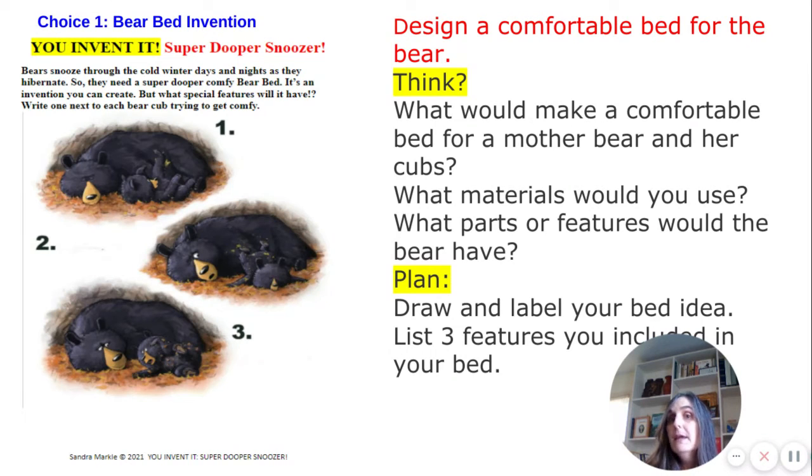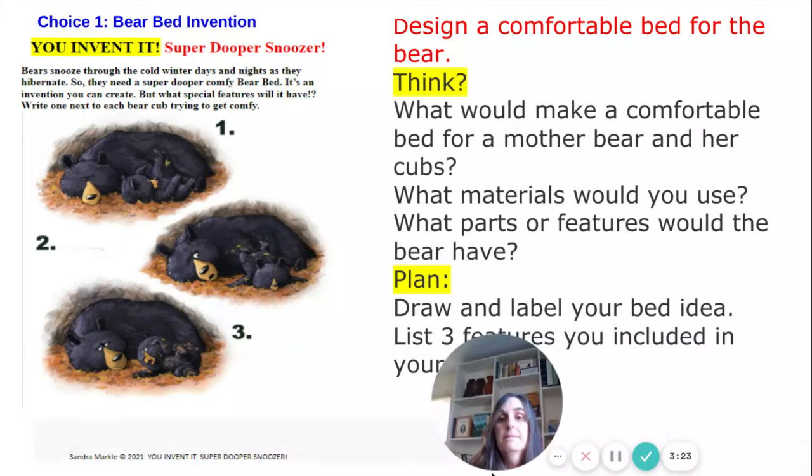So think, what would make a comfortable bed for a mother bear and her cubs? What materials would you use? And what parts or features would the bed have to make it comfortable? After you think, we call that imagine, you're going to plan. Draw and label your bed idea. Then list 3 features you included in your bed.